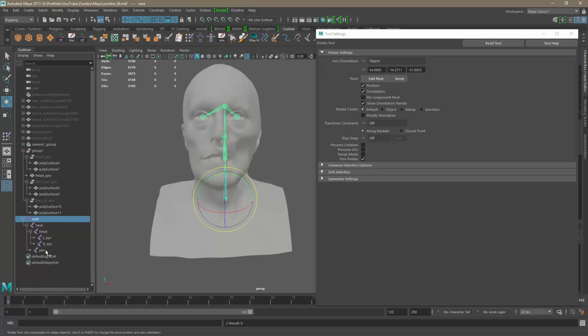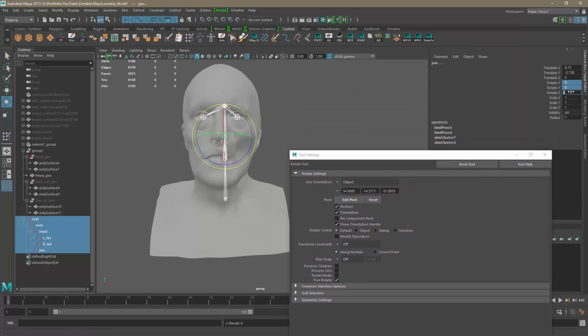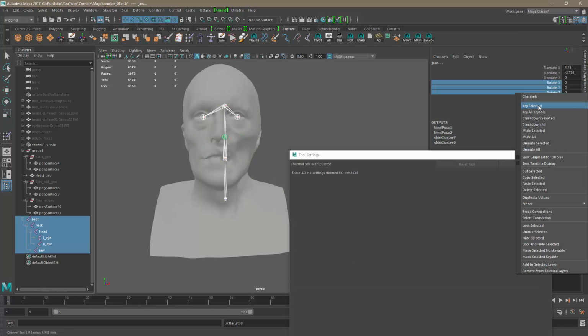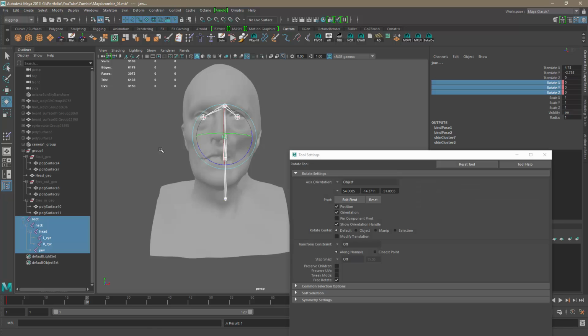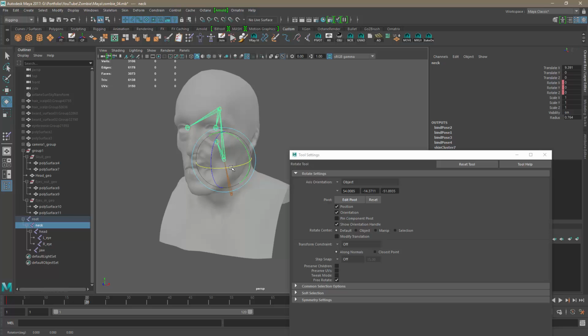I'm gonna shift click and select all of my joints, and from the rotate here, I'm gonna select these guys, right click and key selected. So this became red. That means that there's a key right here. And now I'm gonna scroll up to, I don't know, 20, and I'm gonna select this guy here and maybe rotate it like so.